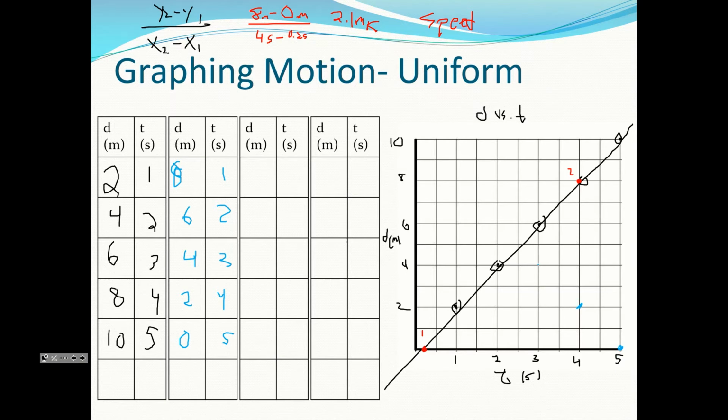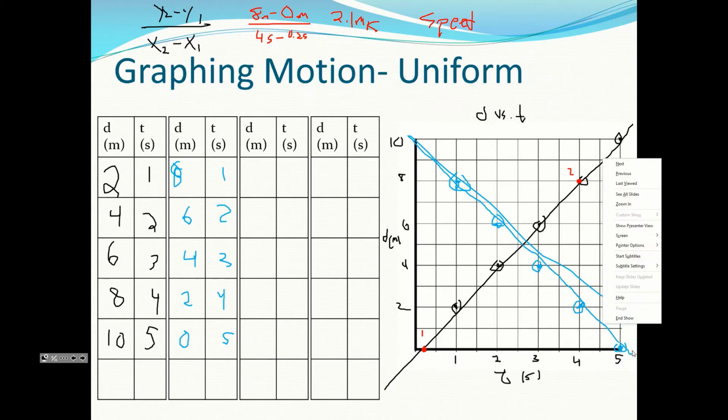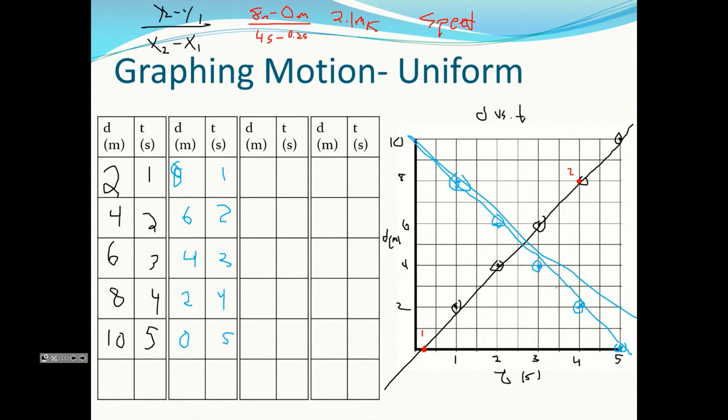We have 3 and 4. We have 2 and 6. And then we have 1 and 8, like that. So we try, oops, those are terrible error bars in there. But we'll do our little circles, and we can see, oops, let's try that again. There we go. That's our line of best fit. Again, use a ruler when doing it yourself, but you can see that we end up getting a negative slope. So if we calculated this slope, which we could, we would just get negative 2 meters per second. So whenever they're moving backwards, it's a negative slope.